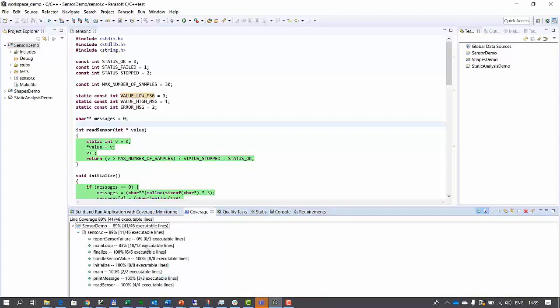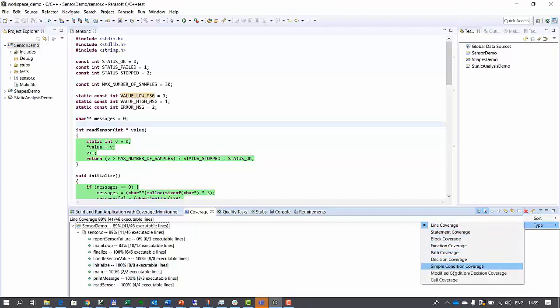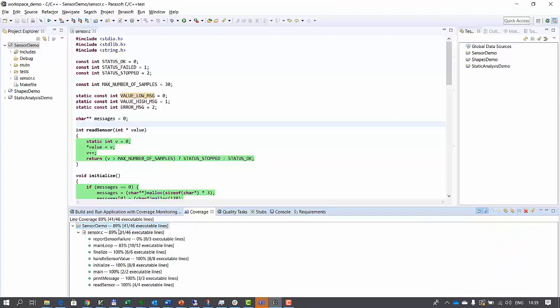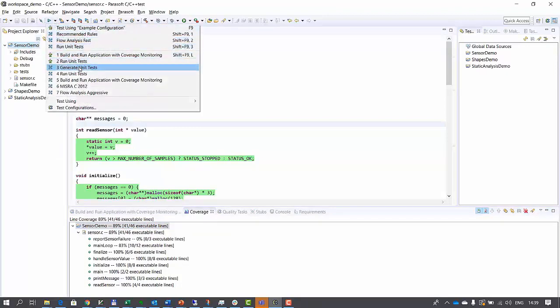Let me open the code coverage view. Here I can investigate details of collected code coverage. The view is configured now to show line coverage. All other metrics are supported. The summary shows that I have a pretty high level of code coverage from my system tests, but still not 100%. I will be focusing now on using unit tests to ensure that my testing is complete and achieve 100% code coverage. So let me jumpstart my unit testing with the automatic generation of tests.